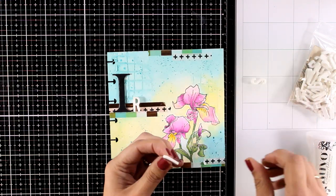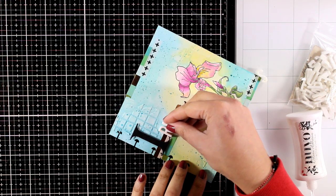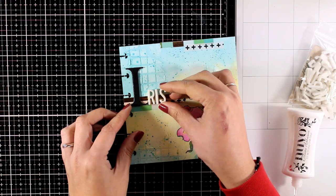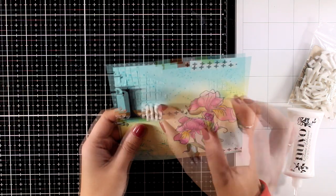And I'm going to spell the word iris. Now, you can see that the R is quite far away from the letter I, but later on I'm going to pull them out and put them closer together since I didn't like the look. You will see the photos at the end.